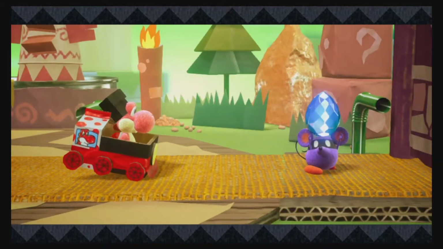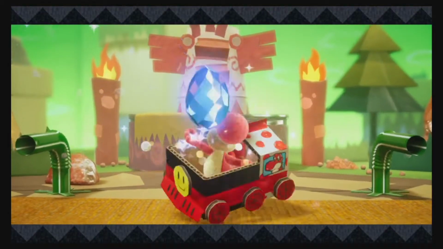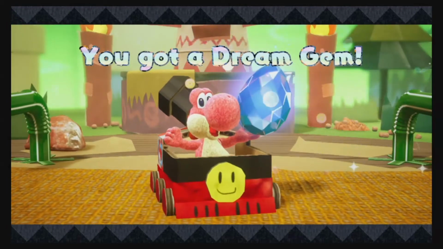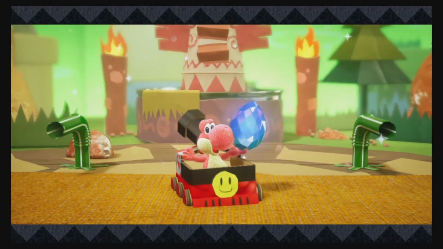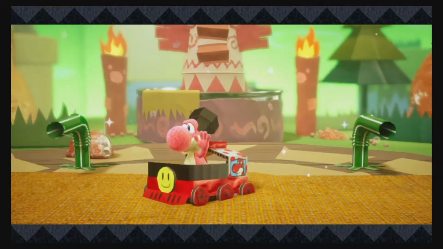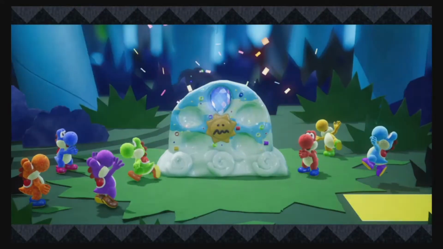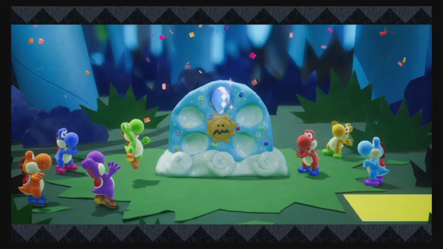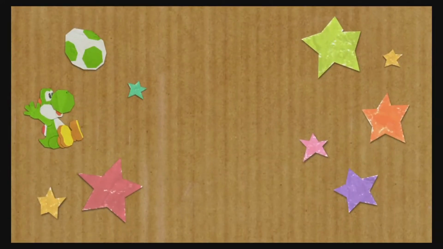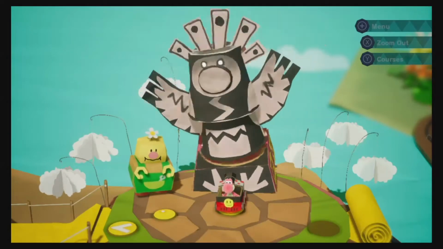Are you gonna fall for it again? Or... Nope, he's an idiot. He's just going to drop it in panic mode. I was hoping Yoshi would eat him. One dream gem down. And Green Yoshi decides to come along. This game still has quite a bit of ways to go, though.